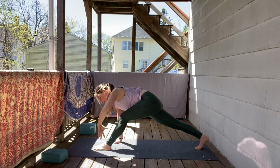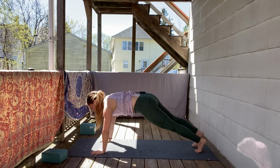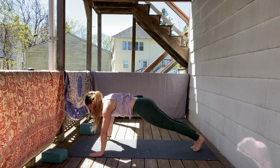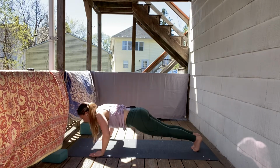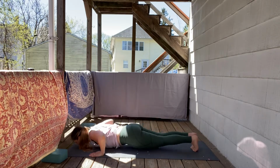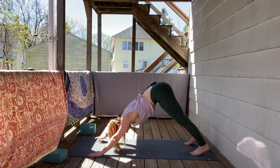All right, both hands back down. We're bending left knee. Step ourselves back into plank. We're starting with push-ups, so arms come a little wider. And we're going through 3. So 1, 2, 3. And we come right back into down dog.